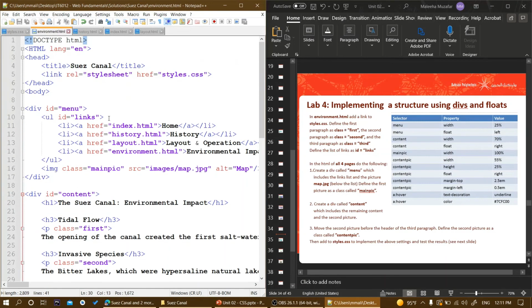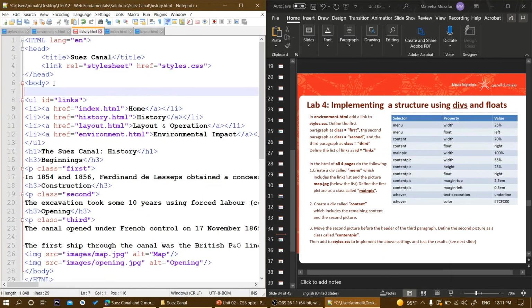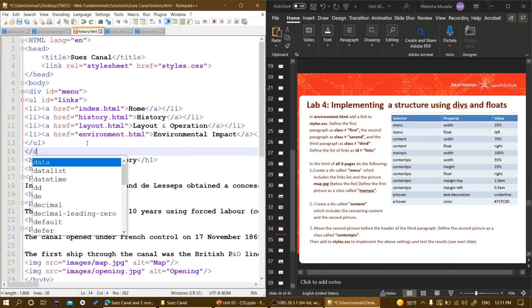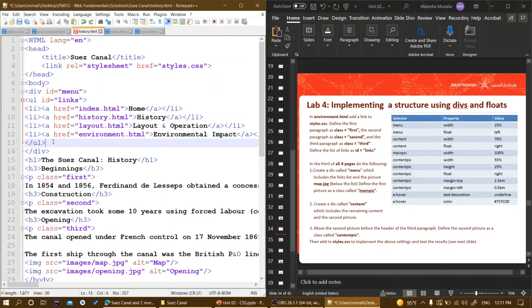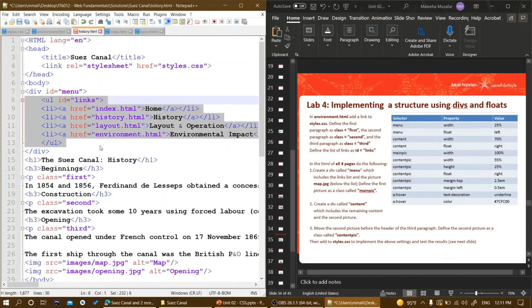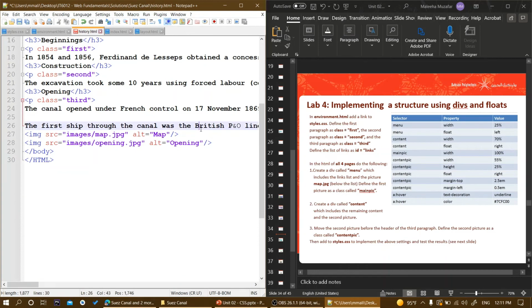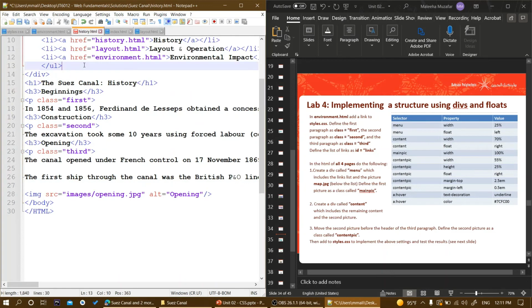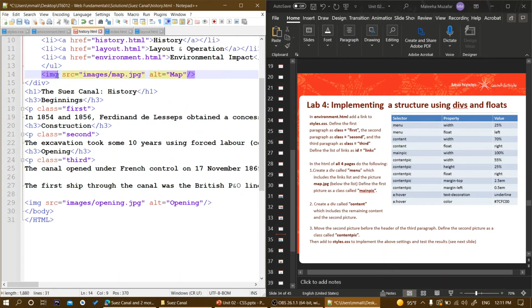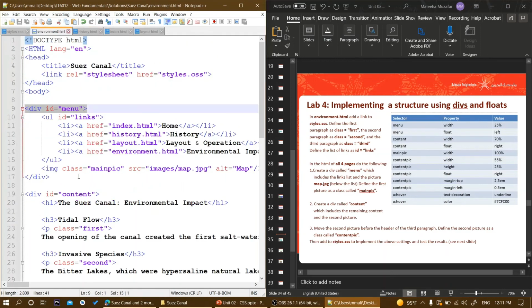I'm just going to copy the divisions so I don't mess up the names and everything. This is the first division. Okay, select all of that, press tab. Perfect. Life is good when you can do that. Remove the image, add it below the links, put a class for it, name it main pic. Okay, and then the second thing is content.